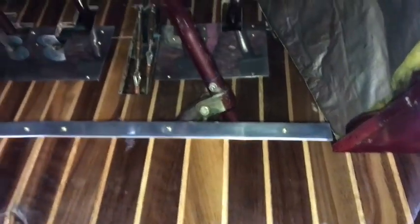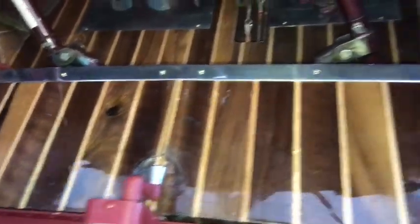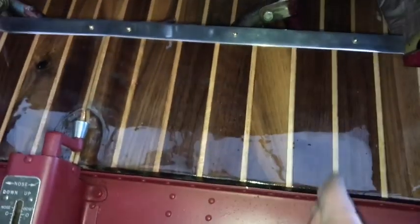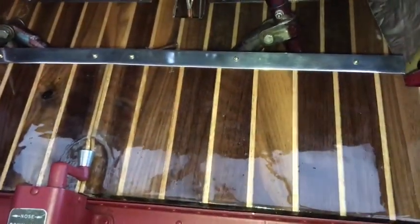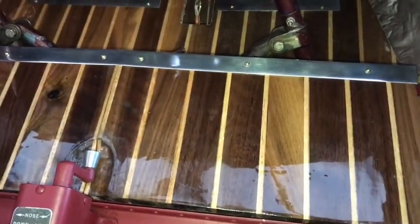Anyways, here's the floorboards — they turned out really, really nice. I won't tell you about all the trials and tribulations, but I broke some of them and had to fiberglass the backs. I fiberglassed the backs just to give them a little more strength. There's a vertical shear weakness because it's all just laminated together, so I put a piece of fiberglass on the bottom, and on this one I actually had to put fiberglass on the top.